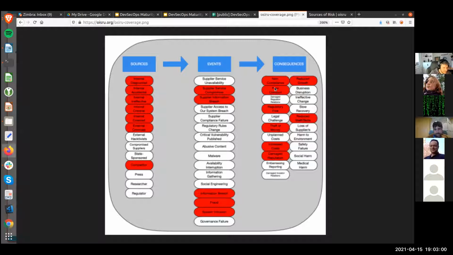Petra, question for you, I think from Roberto in the chat. Go ahead. I didn't see it. Is there an API or a URI that we can use to map those risks to the DevSecOps maturity model? No, not that I know of. But that sounds like a cool idea. Yeah, exactly.